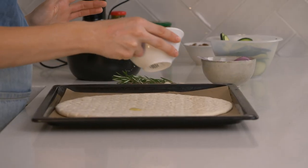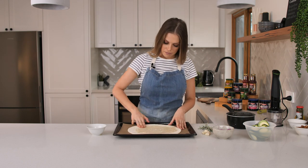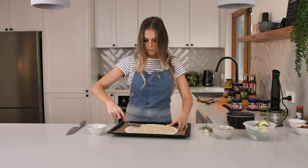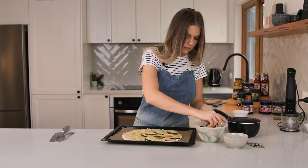Because this isn't a traditional pizza with a tomato base, I'm going to add a really generous drizzle of olive oil. Just make sure that it's really evenly spread out. I'm going to add some crushed garlic — you want to make sure all your ingredients are really evenly spread. Next I'm going to place the onion on the pizza, then start layering our potato and zucchini. Make sure you completely cover the base.